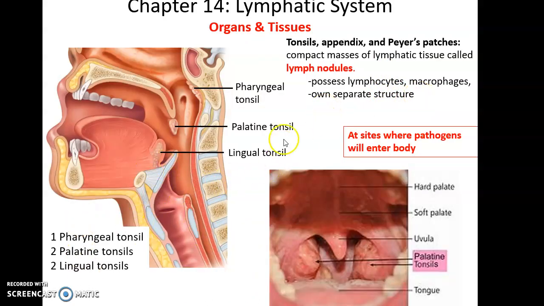So we have 5 tonsils. We have one pharyngeal tonsil at the back top portion of the pharynx. So here's the nasal cavity, and as the air flows in, boom, it's going to hit this area of the pharynx where we find the pharyngeal tonsil. Then we have 2 palatine tonsils and 2 lingual tonsils at the base of the tongue. The palatine tonsils, as you can see, often when we get infections, can swell significantly so that you actually can see them easily.